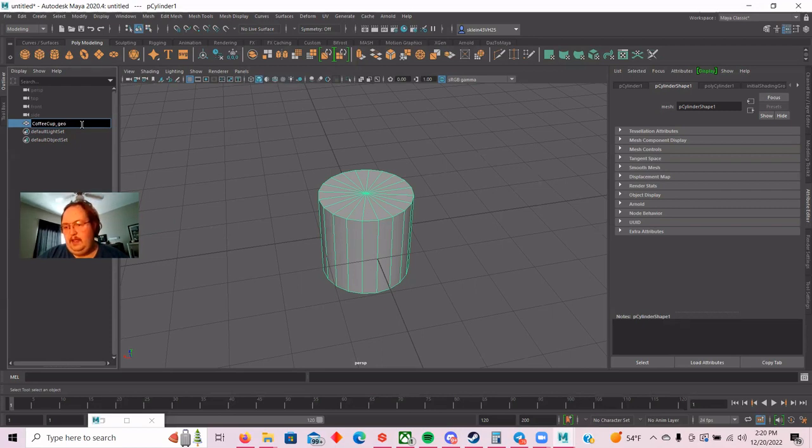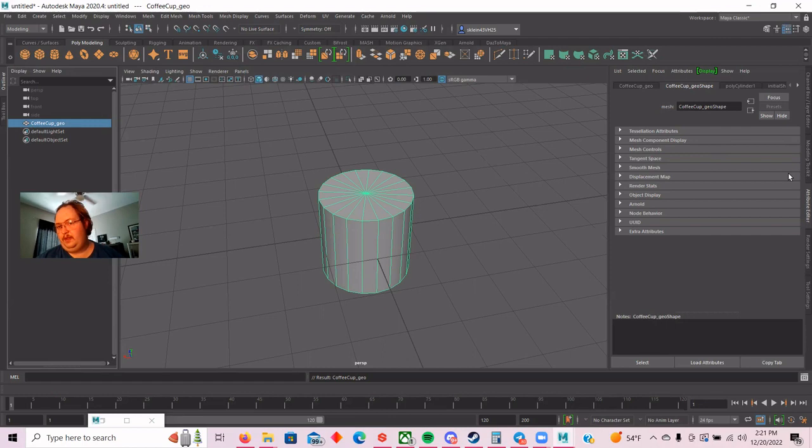That way, if you're working on a team, you hand your file off to somebody else so they can do work on it. They'll know, okay, everything pertaining to the coffee cup is under the coffee cup layer. But let's say they don't want to edit everything. They just want the coffee cup's geometry. Then you have coffee cup underscore geo. And that makes it easier to find it if you've got a larger scene. If you just want to look at all the geometries specifically, this will allow you to search by GEO, which will pull up all the geometries. So now that we named it coffee cup underscore geo, we are going to hit enter. And there we go. Got a properly named file.